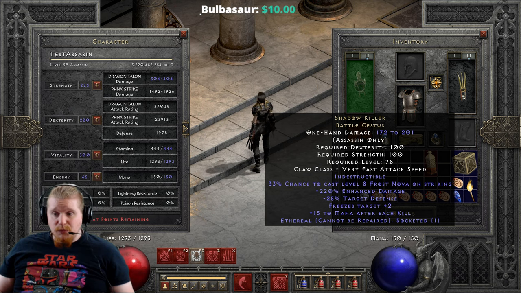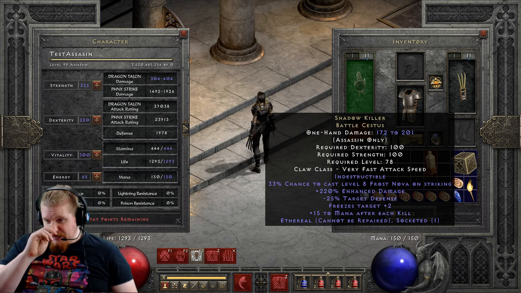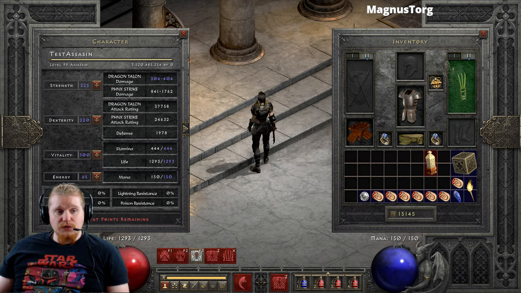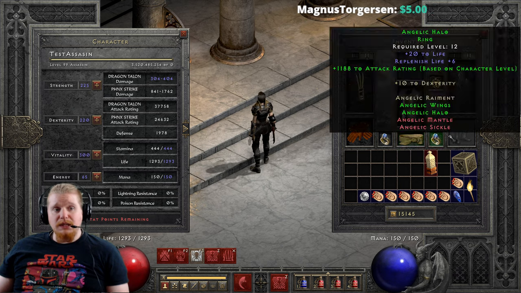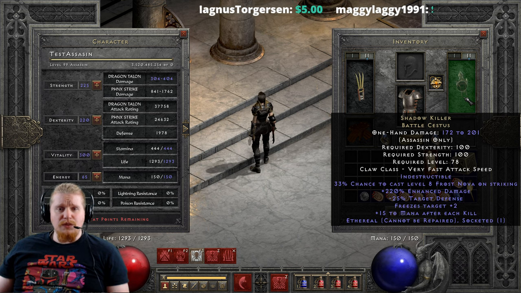What are the problems with it, though? The problems are that it doesn't have any plus to skills. It doesn't have any increased attack speed. The other issue is that some of the effects don't take effect if they're on your other hand. So let's say you were utilizing a different weapon in your main hand, and you were trying to get some of these effects on the target. Well, it only really affects if you hit with that weapon.